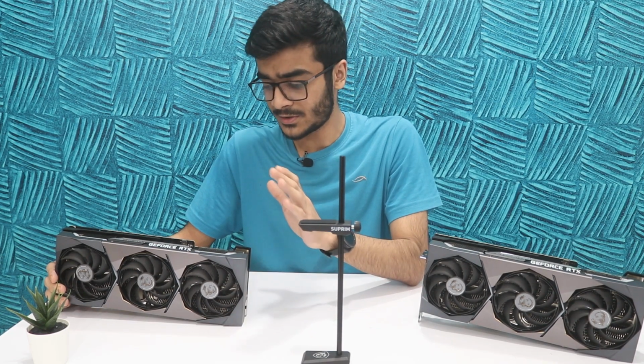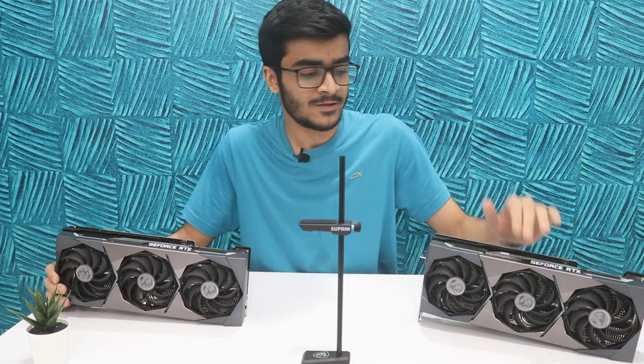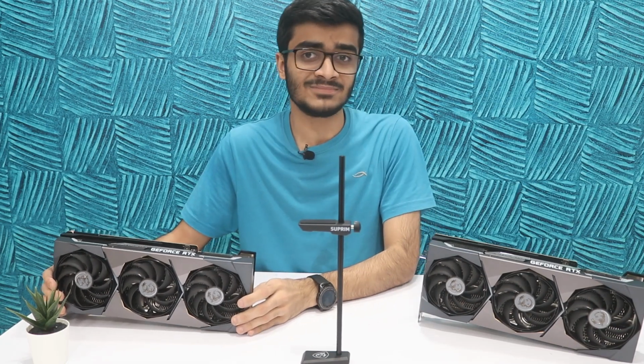And who can use the 3090? I would say if you're a gamer, I wouldn't recommend the 3090 to you, but let's say you're into higher end live streaming, 3D workloads, or machine learning and AI stuff, this is definitely going to be the card for you. The 3080, if you're into 4K gaming, if you want to try 8K gaming, or if you're going to do that on a higher refresh rate monitor, you should go with the 3080. But apart from that, those are just my honest, blunt opinions on the two cards.